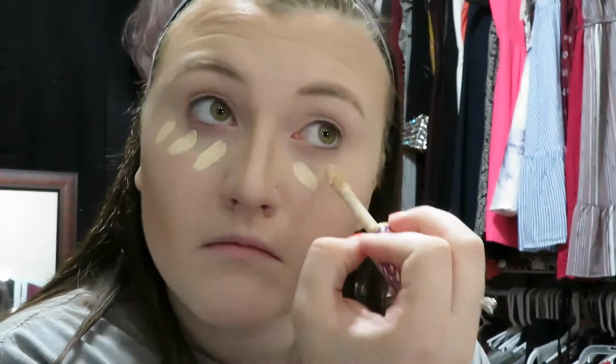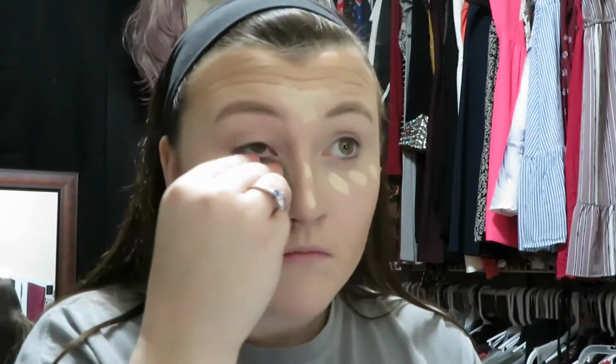Okay, so I have my wet beauty sponge, and now I'm going to go in with my concealer. I use the Tarte Shape Tape in the lightest color that they have, so this is Porcelain Beige, and I'm just going to put that right under my eyes, right in the middle of my nose, on my forehead. Because it is kind of harsh today, I probably am going to put a little bit under my contour just to help blend everything out. Really blending that out here. Okay, so now I have everything pretty much blended out.